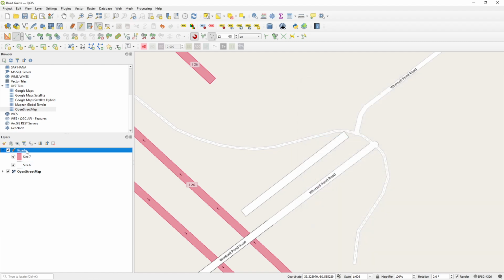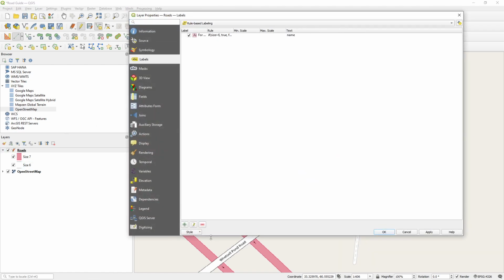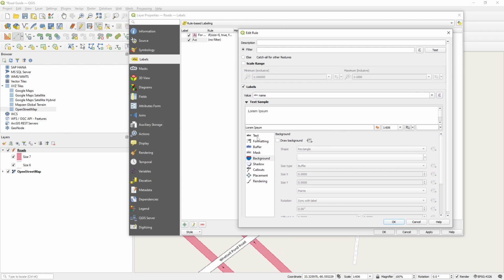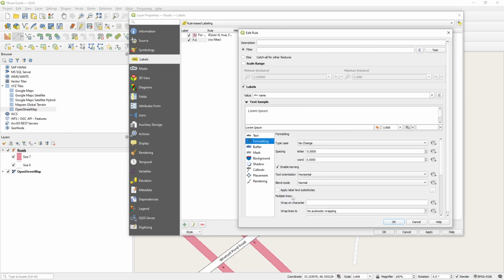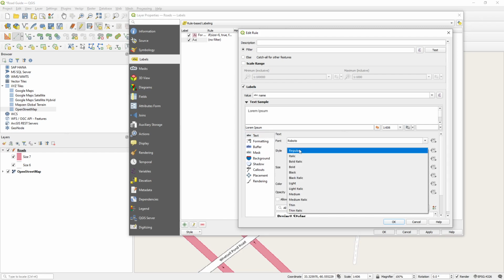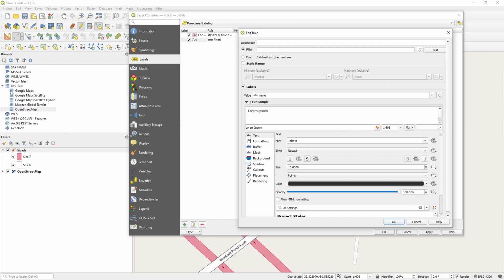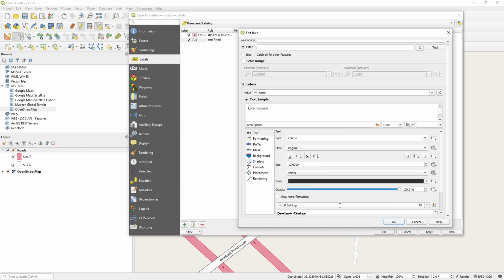Now let's add a label for it. Labels. Yeah, we're just gonna create a new one because we do need to start from scratch. So name already correct. Use Roboto if you can, because that's a Google Maps kind of default font I like. Formatting buffer, nothing needs to change here. We can make this italic. Is this an italic? Not really. This is not Google Maps, is it? Yeah, it's OpenStreetMap. Should I use Google Maps as an example? Better aesthetic. But, you know, just do whatever.